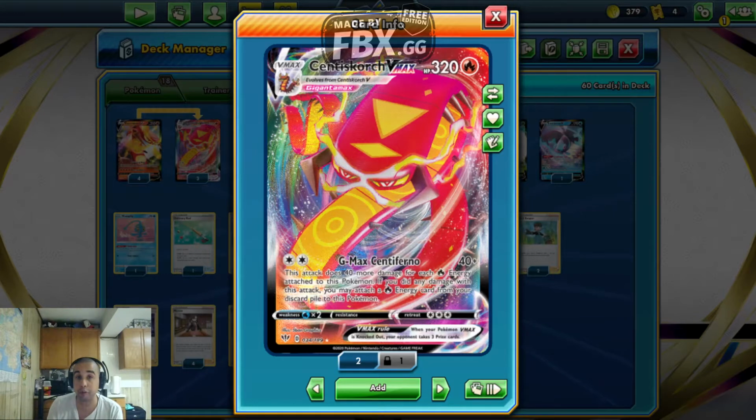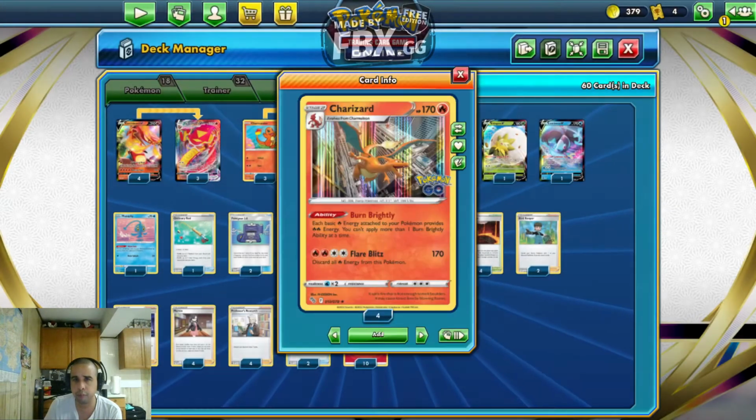Try to get this Centiskorch VMAX going and hit hard. I know water types are in the format now because of Palkia V-Star and Ice Rider Calyrex VMAX, but we're gonna make it work, and just hope we don't play against any water types. I'm gonna pair it with this Charizard from Pokemon Go.